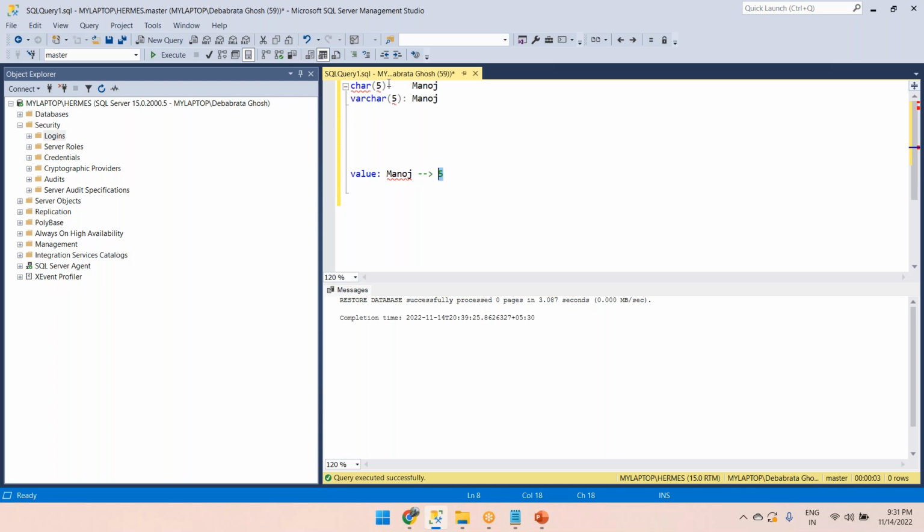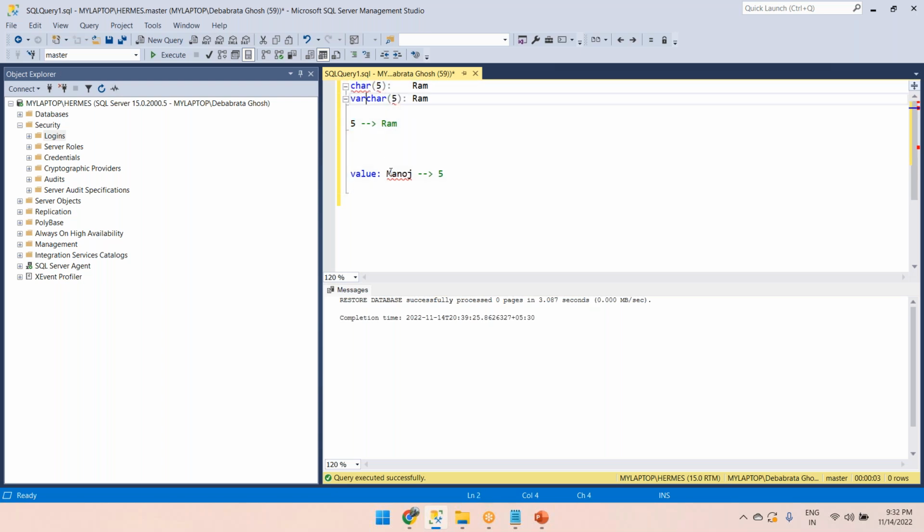Now let's say the data type is the same, but we are storing the value Ram. The length is 3. When it says 5 in the char data type, that means it will allocate 5 spaces in memory to store the value Ram. So whatever the length of the value is, it will take the maximum length which is allocated.